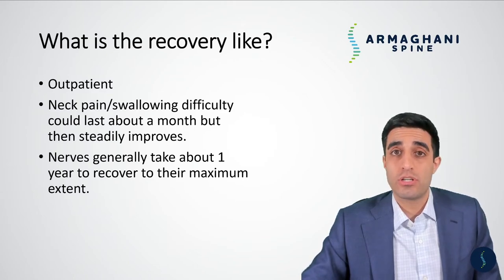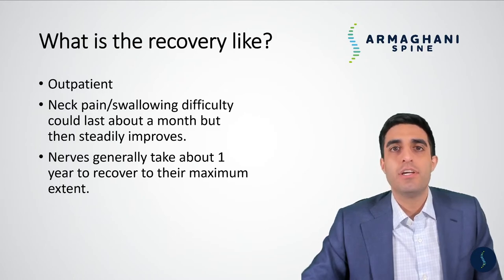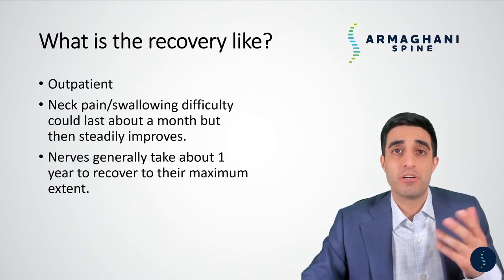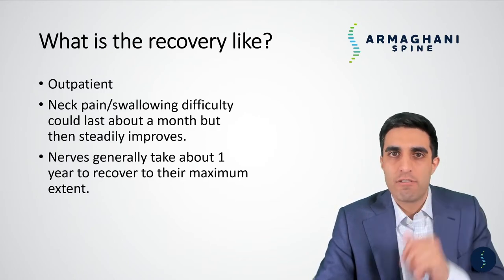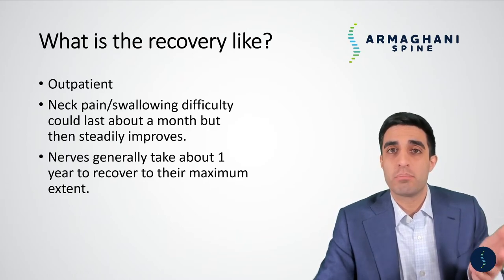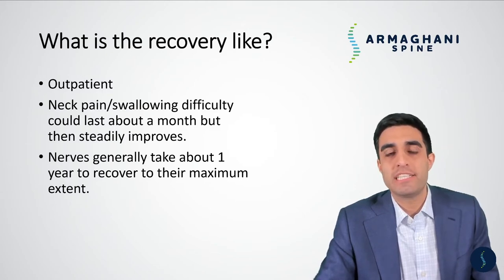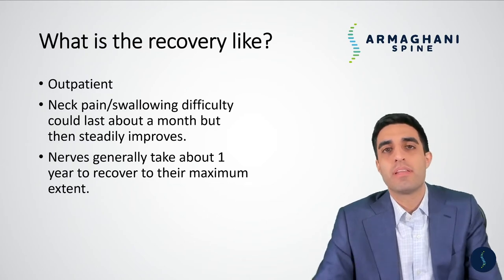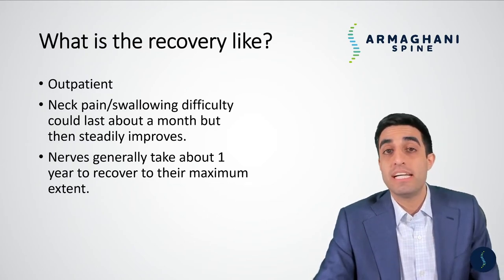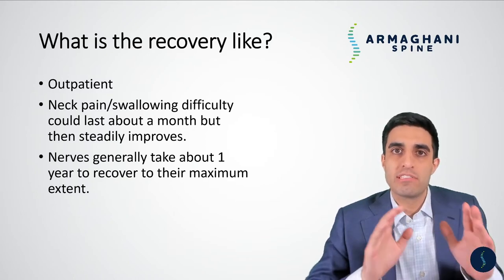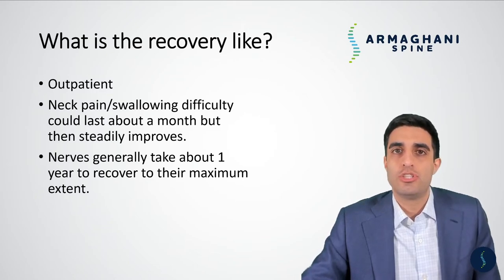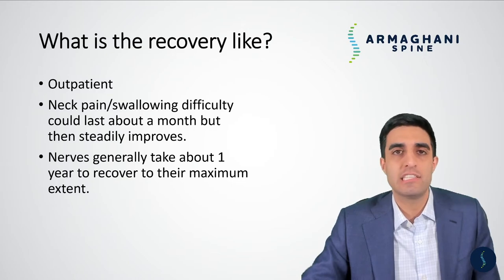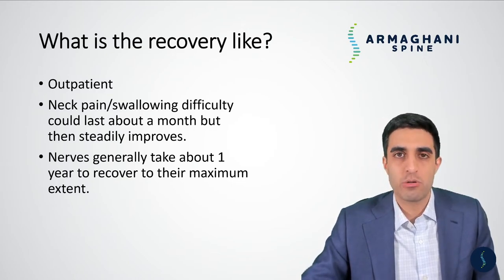Neck pain and swallowing difficulty is something you'll experience, but it generally gets better after about three to four weeks. Nerves take about one year to get better, so no snap judgments on surgery — this is a marathon, not a sprint. In the short term you can have some good days and some bad days with your arm. You've had your nerve compressed for quite a long time, causing the muscles in your arm to become hypersensitive. Within about 30 to 45 minutes we remove all of that compression, and now all the muscles and nerves within the arm are getting normal signals from the brain, which can cause some increased arm pain for a short period until the nerves re-equilibrate — about a month or so. Full recovery of nerves takes about one year, and during that time you're going to have some good days, some bad days, some good weeks, some bad weeks. How you feel at one year is going to be how you feel long-term.